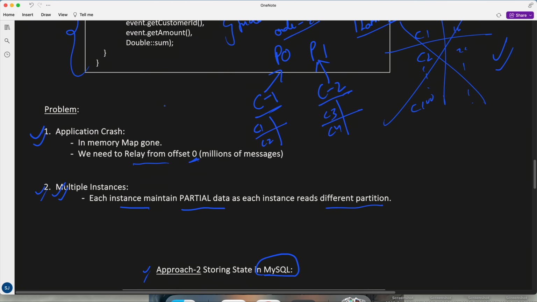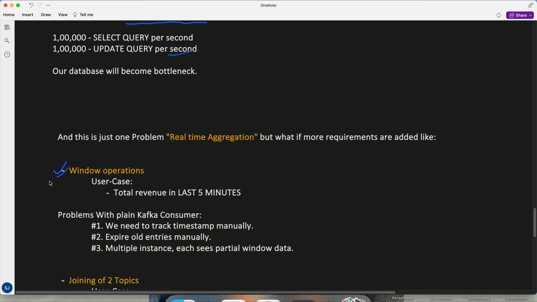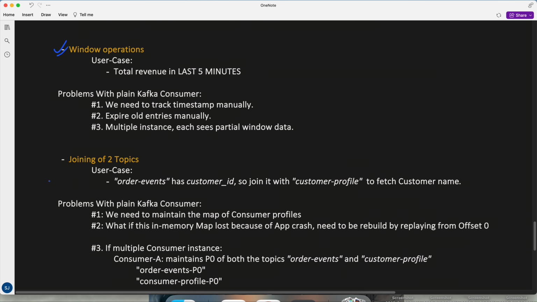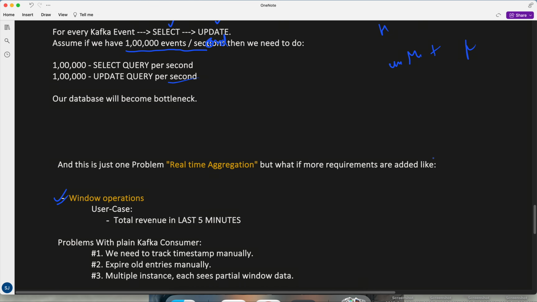But there are many other use cases, let's say window operations. What if the interviewer says, somehow you solved this using, let's say, in-memory plus persistence, combining something and resolving this. Now what if the interviewer says, hey, I need window operations also? Meaning, let's say, total revenue in the last 5 minutes only.